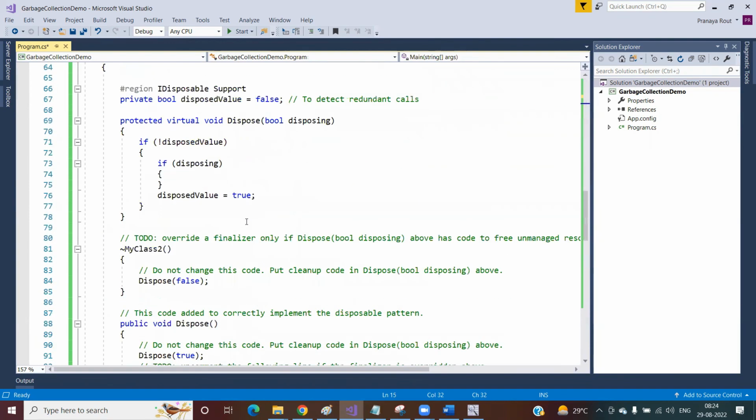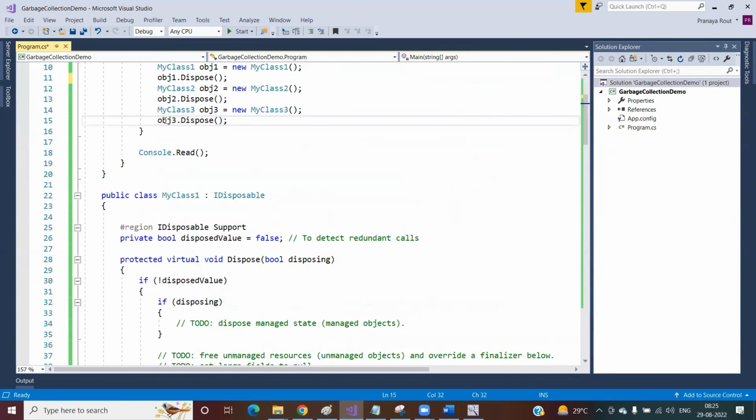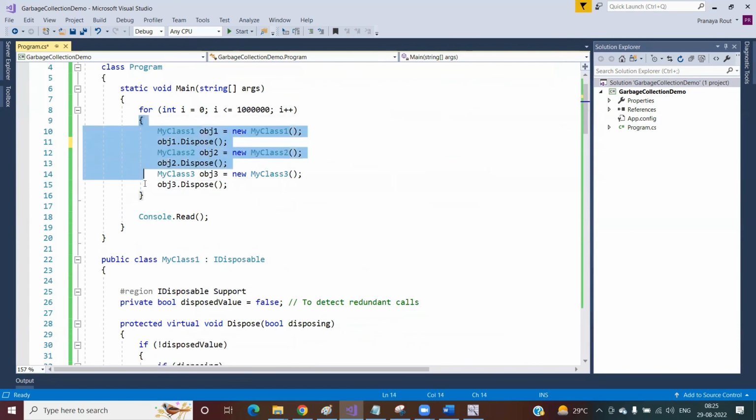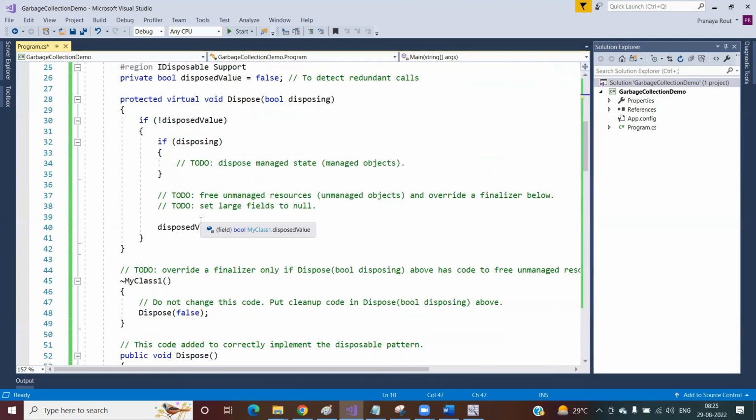Now, when the garbage collector moves the object from one generation to another generation, does the class have any destructor, yes or no? Yes. Right? Suppose this statement is executed. Whenever this statement is executed, the object is going to be created inside generation 0 only. After coming out from this, the garbage collector will see that this memory is unused. Then it will ask the class, do you have any destructor? If yes, it will move the object to the next generation.